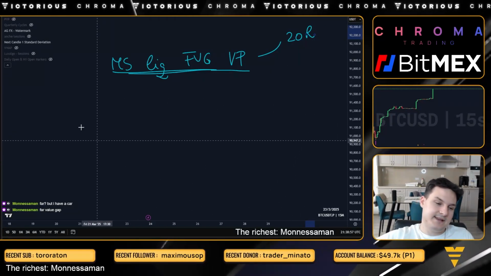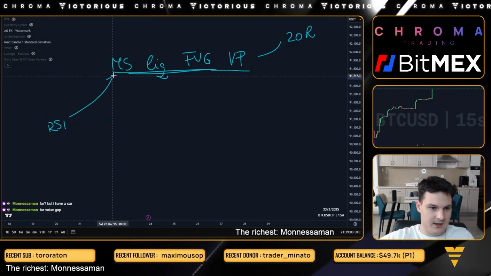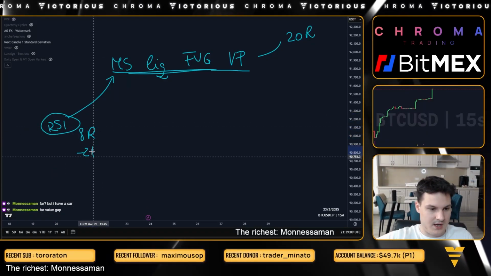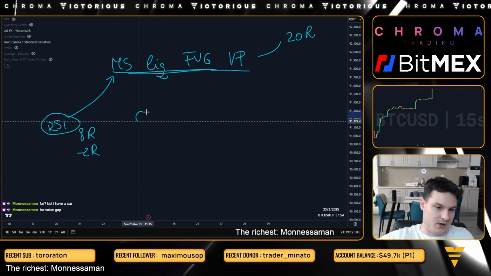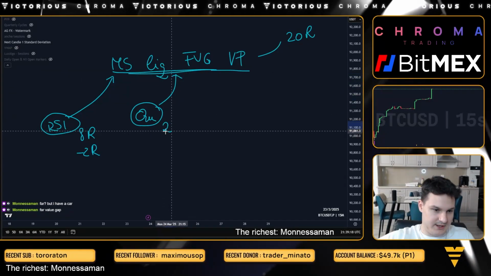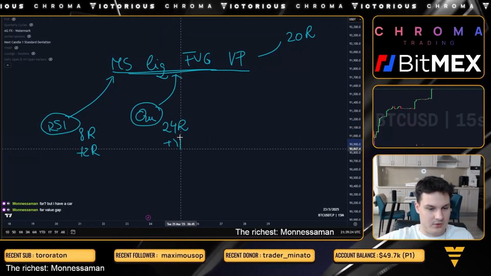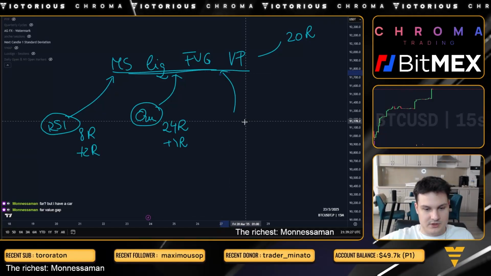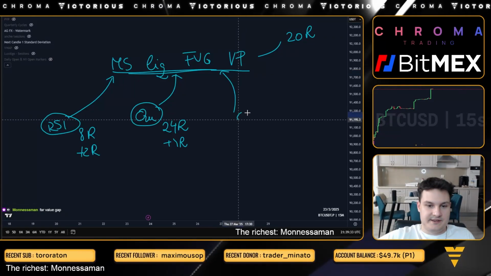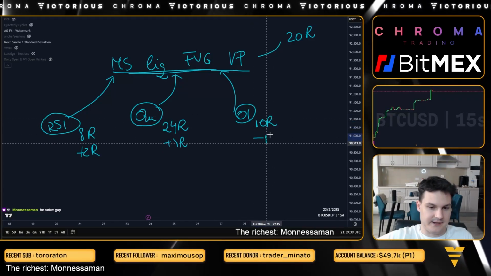Okay, now let's say you try to add RSI in the first month and you're going to be up 8R, so the net difference is a minus 2R. Let's say the next month you try to add quarterly cycles and this time you will be up 24R, so it's a net plus 4R. Let's say the next month you try to add, what else, open interest, and this month you are up 10R, so it's a net 10R difference.